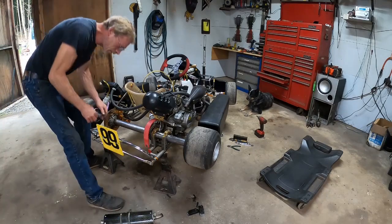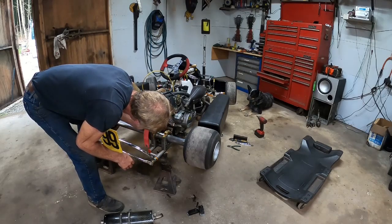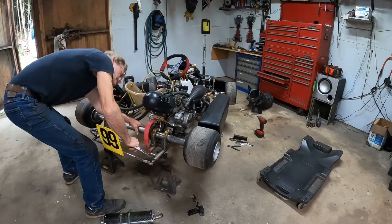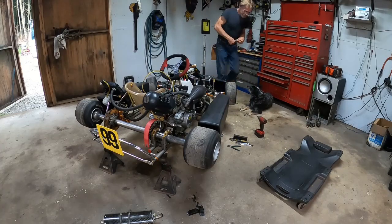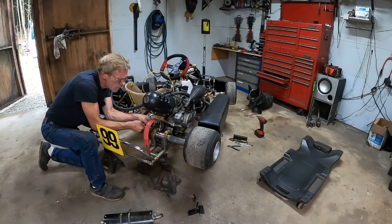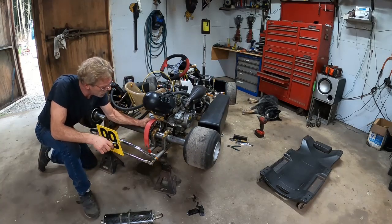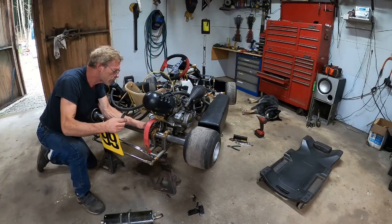And let's see, I'm trying to keep my back out of the camera because I want him and some other people to see what I'm doing here. I guess the master link inside here. Oh, there it is. Master link. But I could give it to him. I don't know. I might split it later and give it to him. Just not sure yet. No, his master link is good.